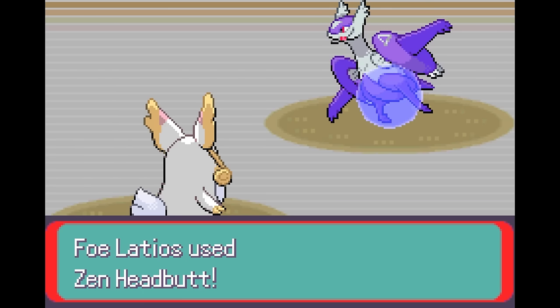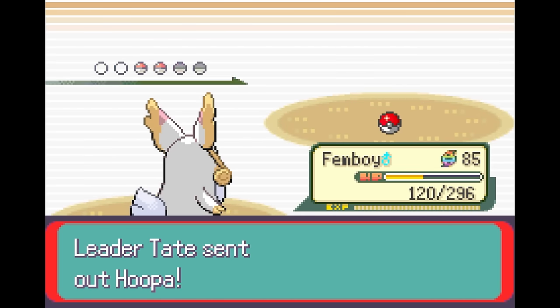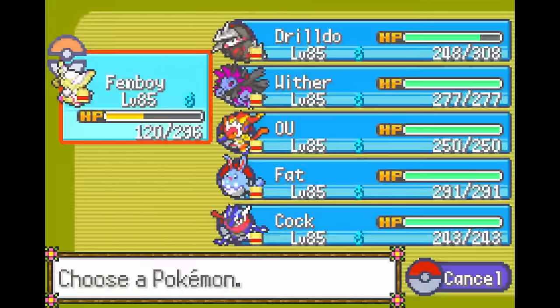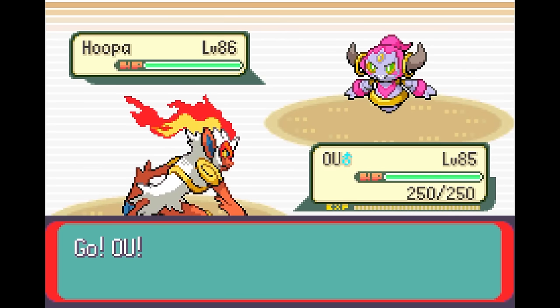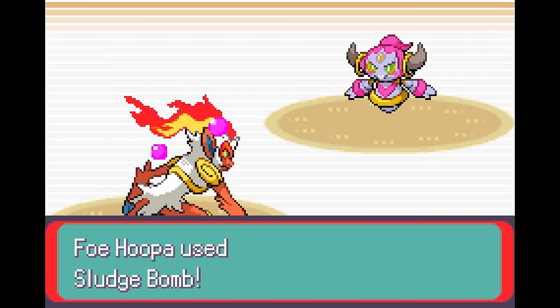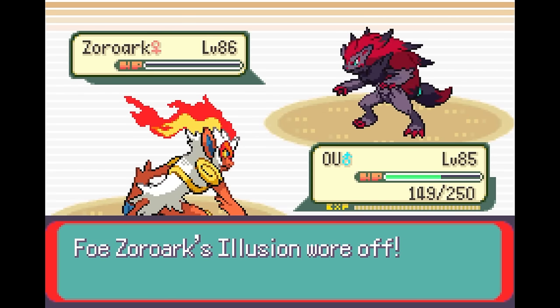It goes for a Zen Headbutt on us, but I simply do not believe in getting flinched, so we just hit it with another Moonblast, and it's done. Oh no, guys, it's definitely Hoopa. I don't know what I should do. Oh god, I'm so scared. Switching to the monkey with a Lum Berry in case I get poisoned from the Sludge Bomb makes this pretty easy. All I gotta do is hit it with a Close Combat, and he's out of there.